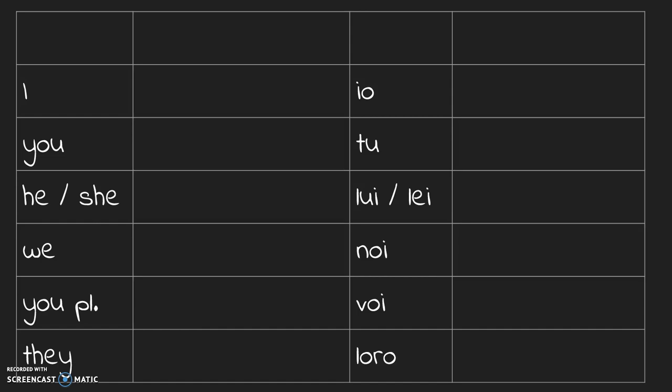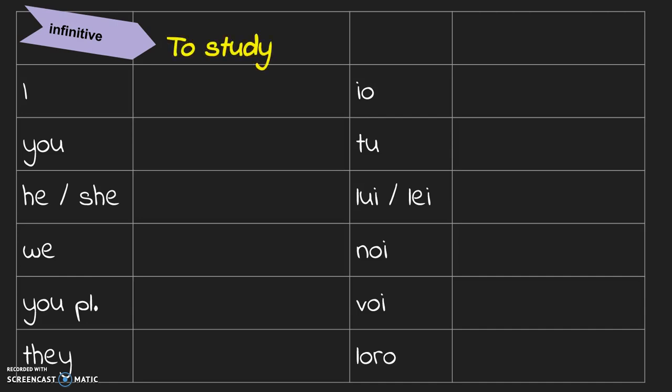Before we look into too much detail, we need to make sure that we are familiar with two grammatical terms: infinitive verb and conjugated verb. In English, an infinitive verb is the "to" form, such as to be, to go, to watch, or to study. In Italian, an infinitive verb is the original form of the verb with the -are, -ere, or -ire endings. For example, studiare. The infinitive is also known as the name or the title of the verb.